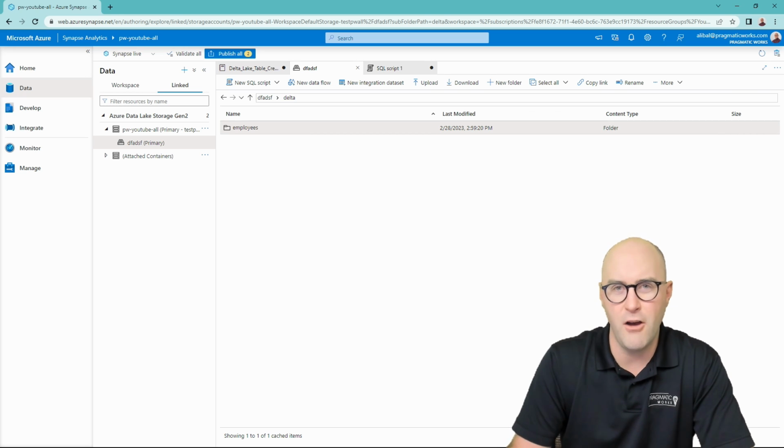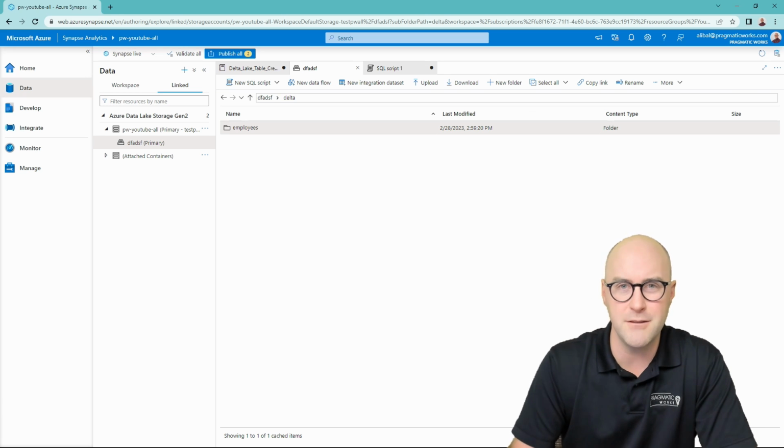We can talk a little bit more about that as we start to make modifications to our table, but we'll get to that in the next video. Hopefully you're excited about the possibilities of seeing just what Delta has. It's a very powerful tool. Again, Delta tables are nothing more than a file and a transaction log in your data lake. You can go through and query it with serverless SQL on-demand. This all works better together inside of Synapse Analytics.